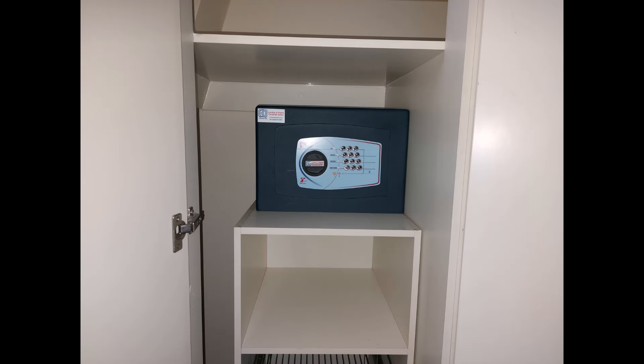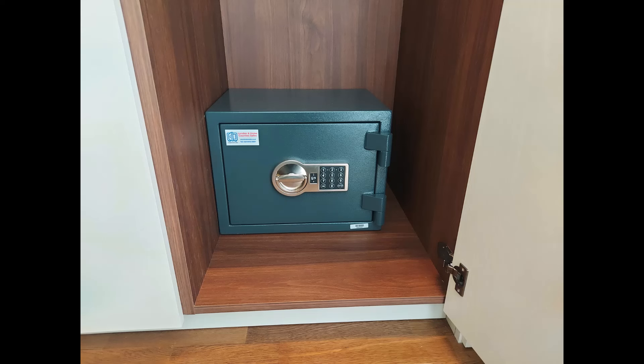The next safe is sitting on top of a shelf unit inside a cupboard, bolted to the wall — again a Bloomsbury. And the next safe is a Putney Grade 0 safe at the bottom of a wardrobe, fixed to the base and bolted through the back into a brick wall. We don't need to cut the panel out — it's just a couple of holes that we drill.